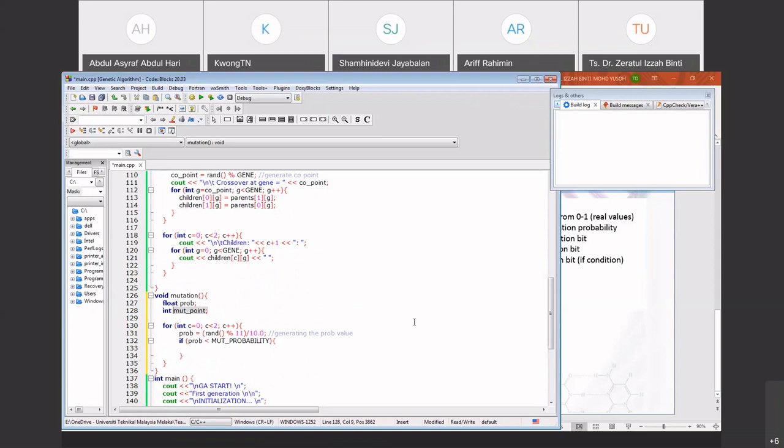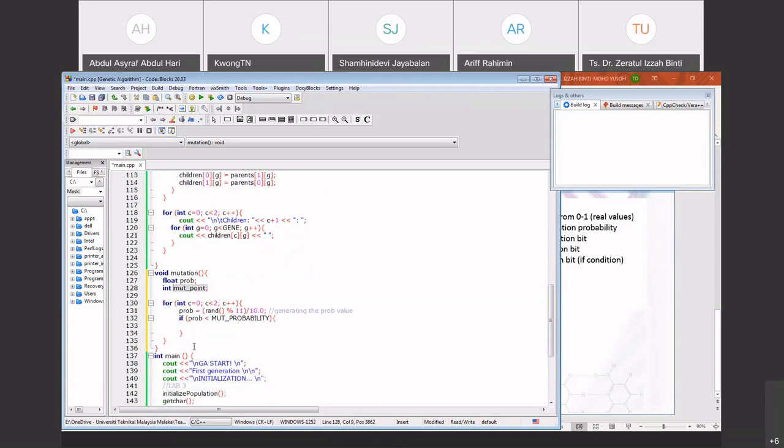Question: can we have more than one gene mutate? Yes, it depends on the algorithm designer. Especially if you have a long chromosome, maybe 50 genes or 100 genes, if you change only one gene it doesn't help much.